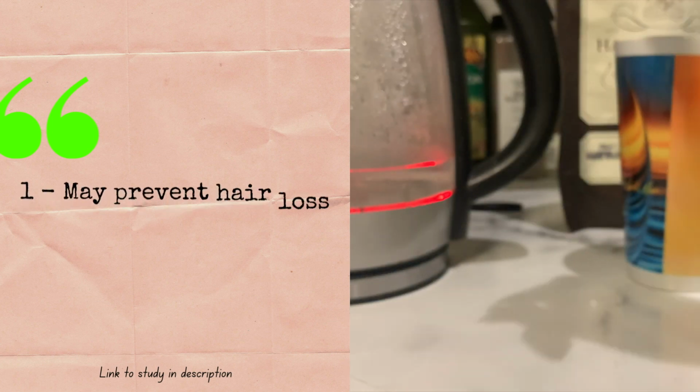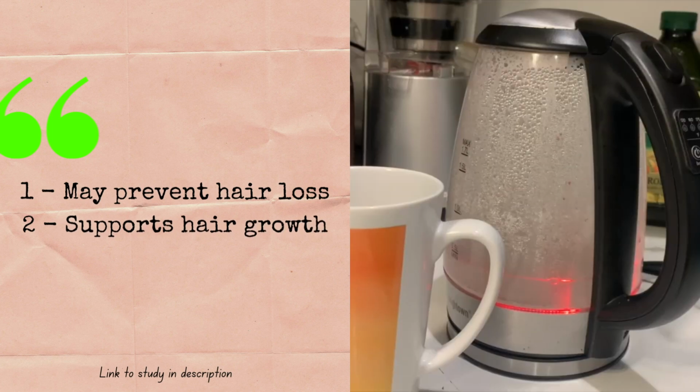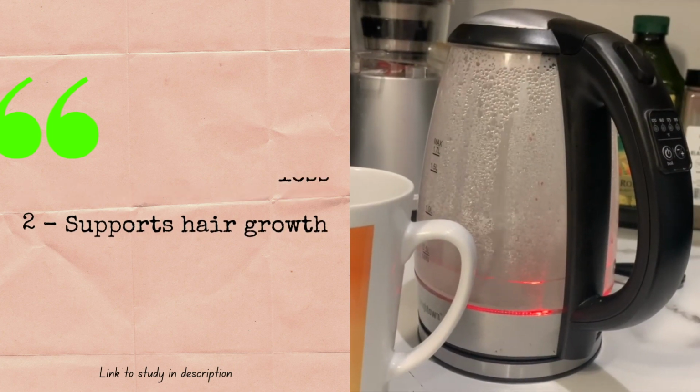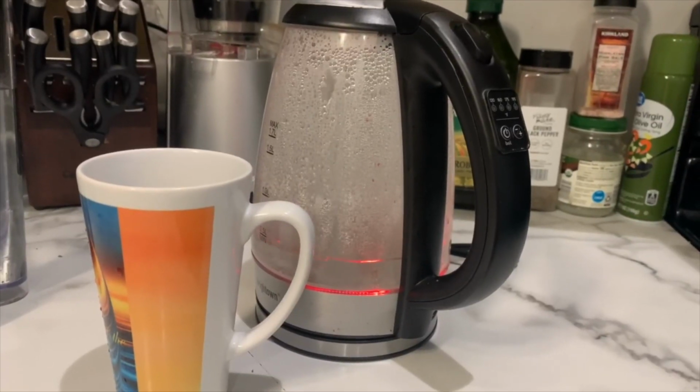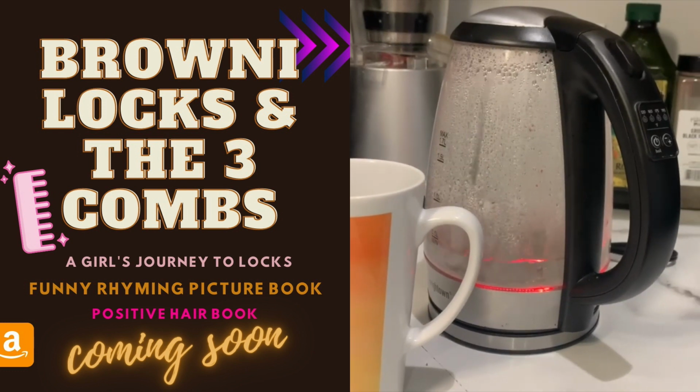But that's why I use it, because I do have some scalp issues and nutrient issues. So I only use it once every 3 months, and it seems to help calm my scalp and boost sheen, all without adding any buildup.